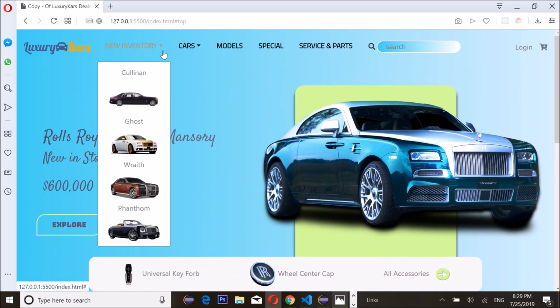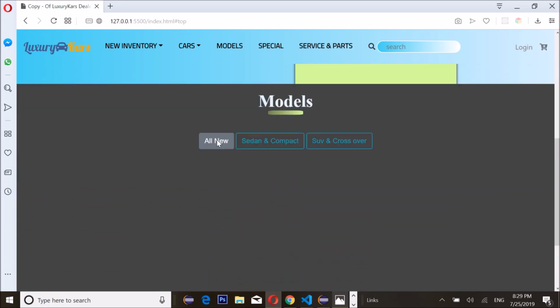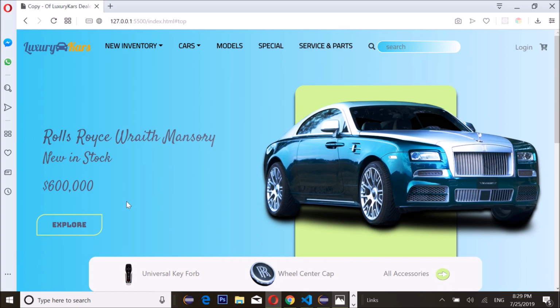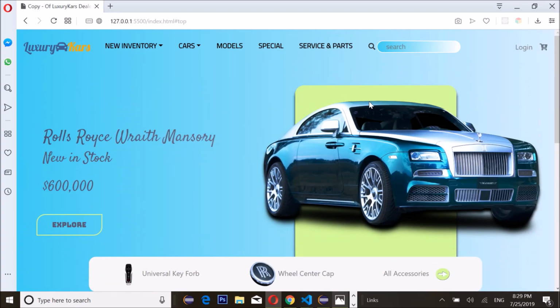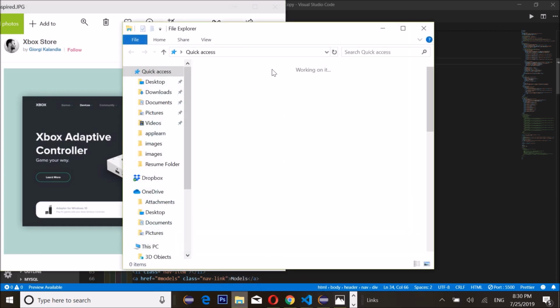So in case you guys would like me to go on with the website to, let's say, create the section for cars, special services, log in, add to cart, you can leave me a comment below, and I'm more than happy to work on that as well. So now let's move on to the coding aspect.